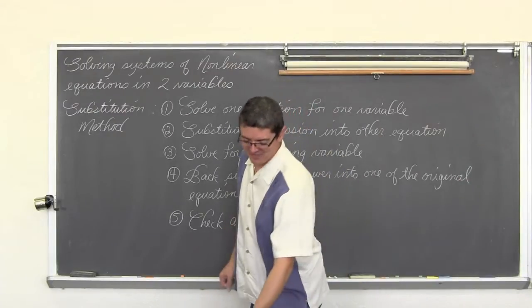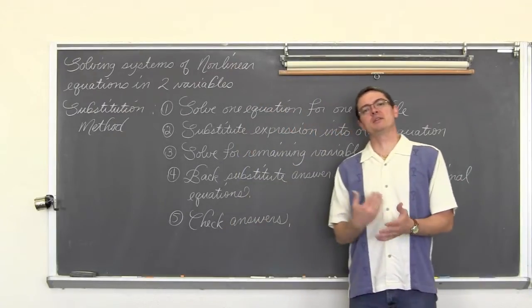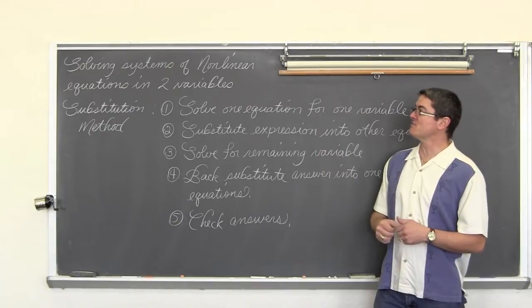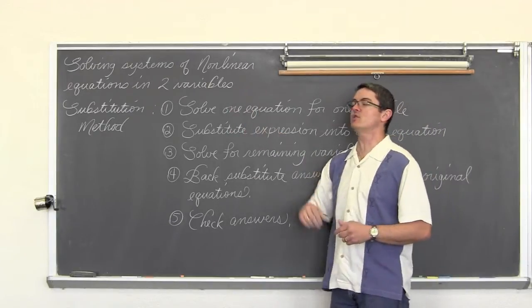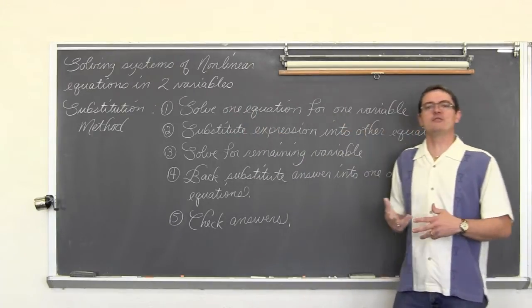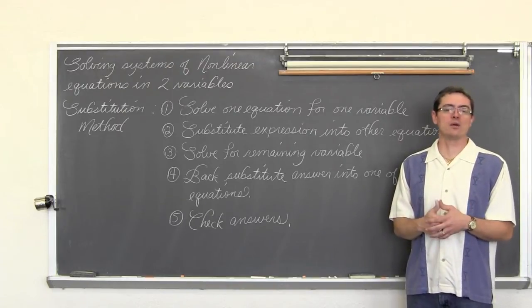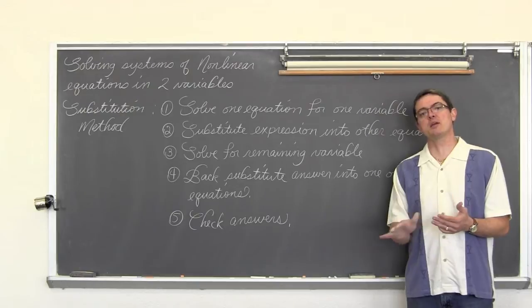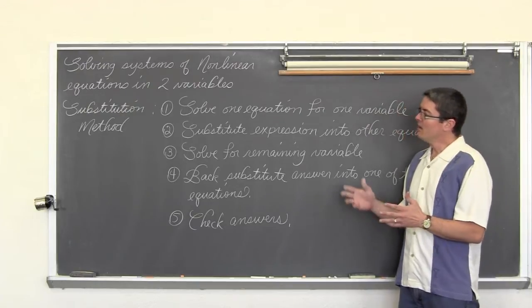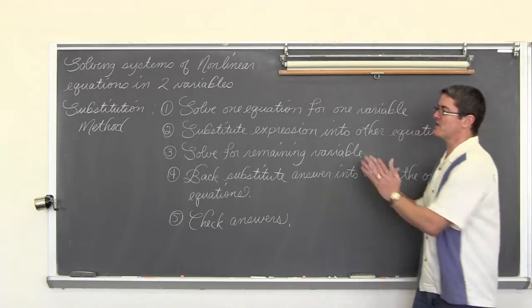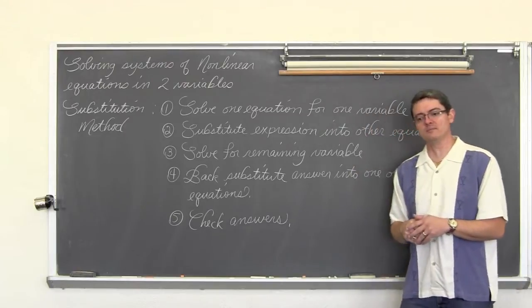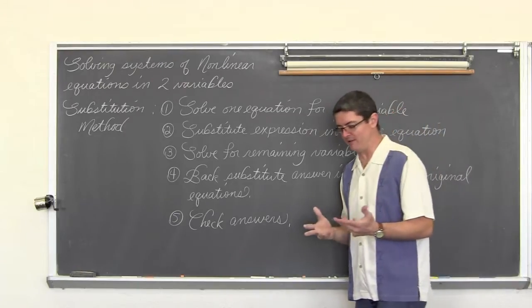Bam, Mr. Tarou. In this video and the next, we are going to discuss how to solve systems of nonlinear equations in two variables. Basically, we're going to be finding out where things like a parabola and a circle cross, or a hyperbola and a straight line. We're going to be doing two videos, one for the substitution method and one for linear combination, or the addition method.